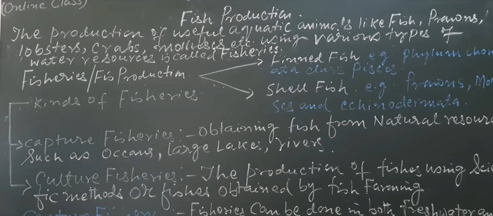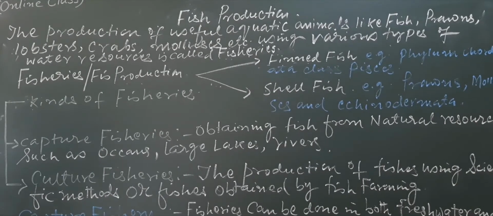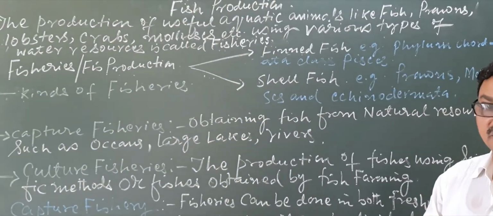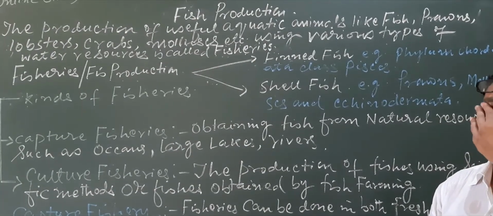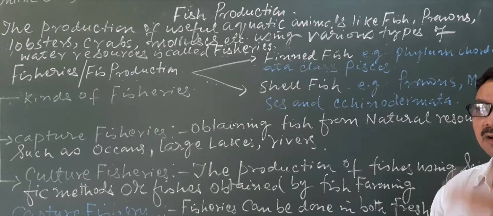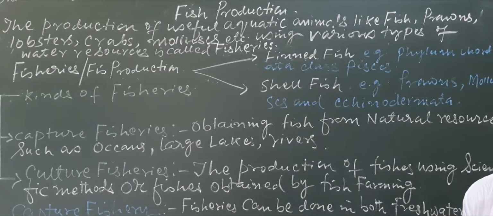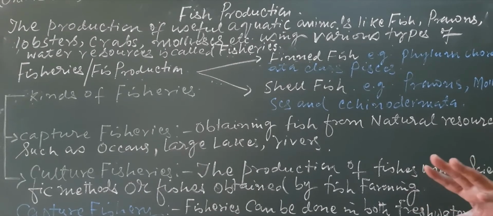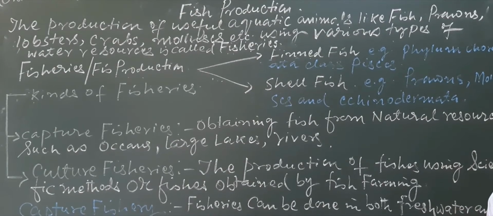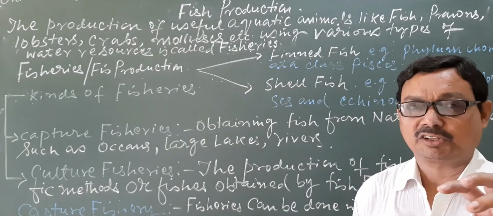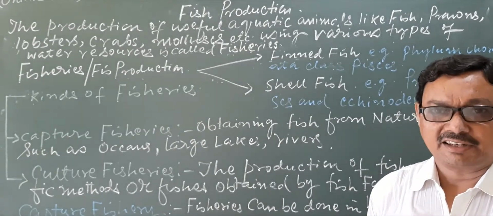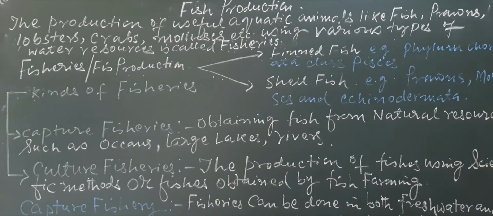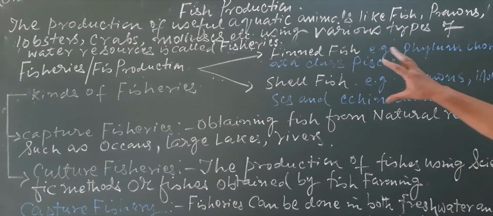So these are some of the basic economic aspects and food value of fish. I have told that the main source of animal protein is fish, and fish not only provides meat, but its waste products are also valuable, utilized in fertilizers and adhesives, and the oils available from fish are rich in vitamin D.